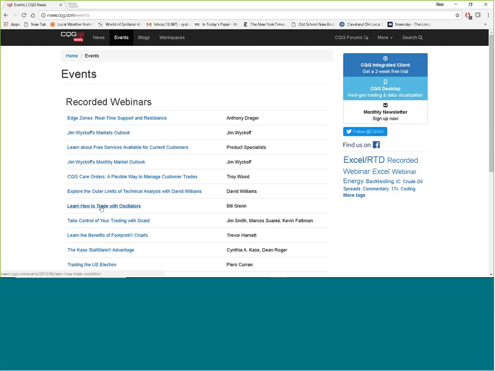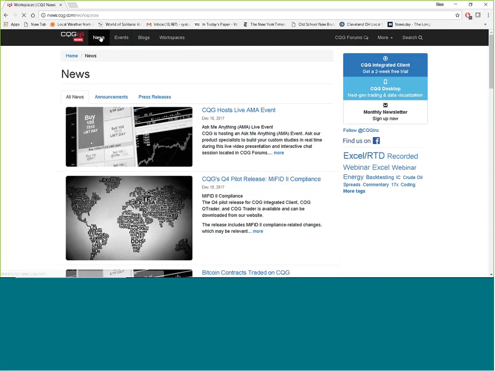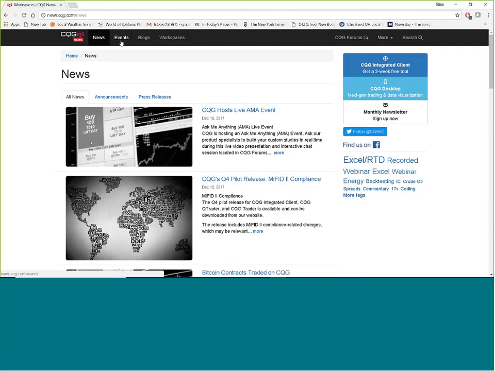Bill has been a very successful trader in the fixed income markets for years. And so it does allow you to expand your knowledge. For those who want to look through it, workspaces are all Excel spreadsheet applications which allow you to pull data and look at different things. And so the big ones we're looking at are under blogs.